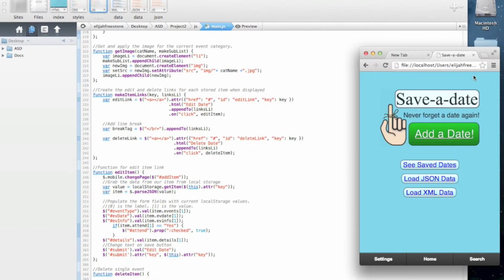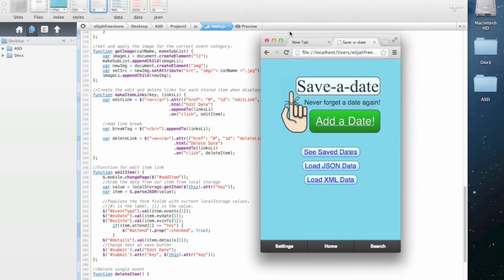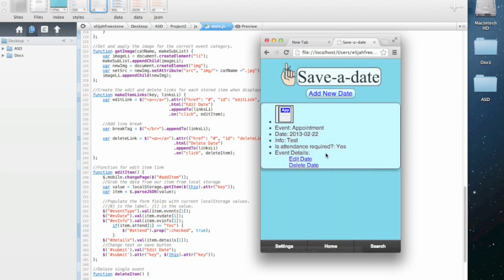I do have a few small quirks that I'm still trying to work out. They seem to be cross-browser type issues. Different quirks pop up in different browsers. But Chrome is the one that I typically test in, so I'm going to show you a couple of those real quick. The first one has to do with the edit item. I already put in a test.